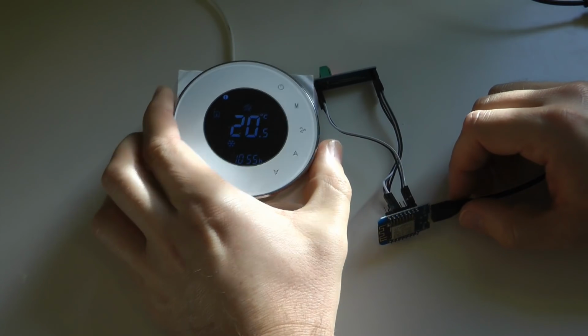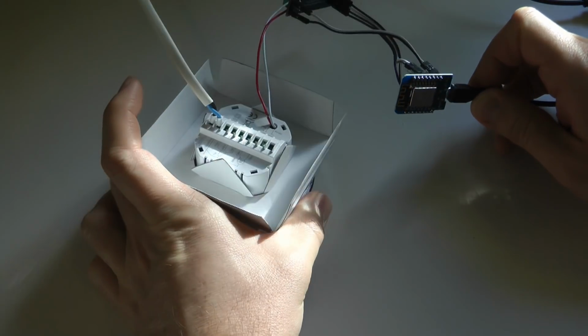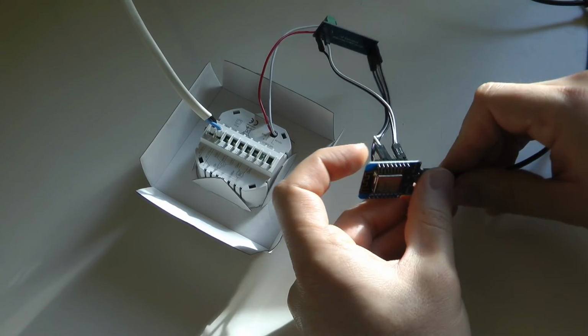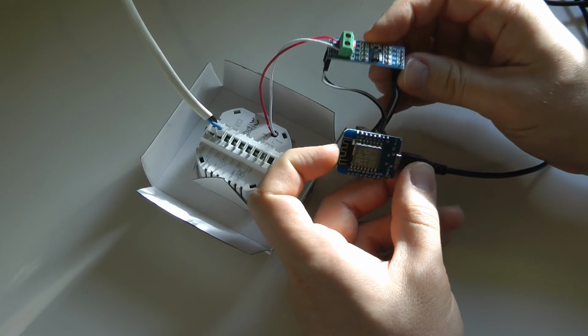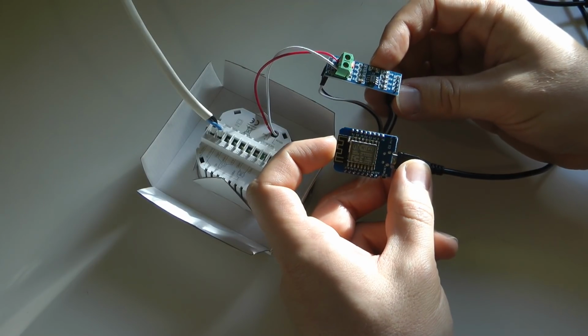To start with, let's talk about the wiring. And this wiring is actually really simple, because all you need is the WeMos D1 Mini and this TTL to RS485 converter. No other passive or active components are required, just a couple of wires.